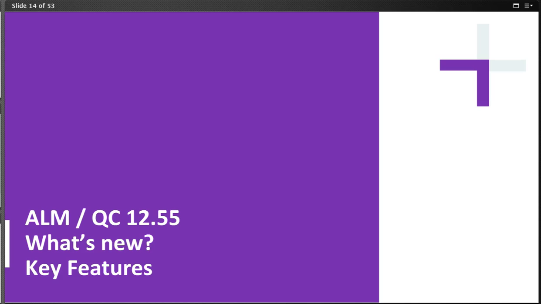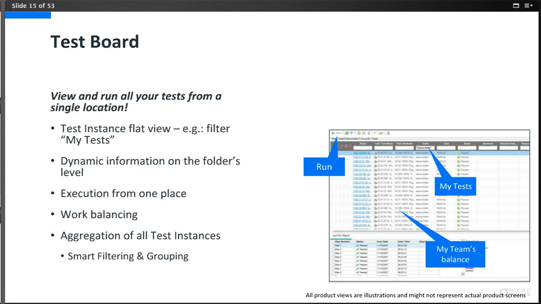First, we want to talk to our end users. So that's going to be the testers, the business analysts, the project managers, etc. Those of you who are in the tool every day. And then also all of those of you who are site admins or project admins that are running ALM in your organization. So as you're going to see, we're going to keep these in mind while planning new features, and we really want to try to focus on requests coming in from you. So as we're going through this, be keeping in mind what aspects you would like to see in future versions of ALM and QC, and provide us feedback, because we truly do want to update our backlog based on what our customers are saying.